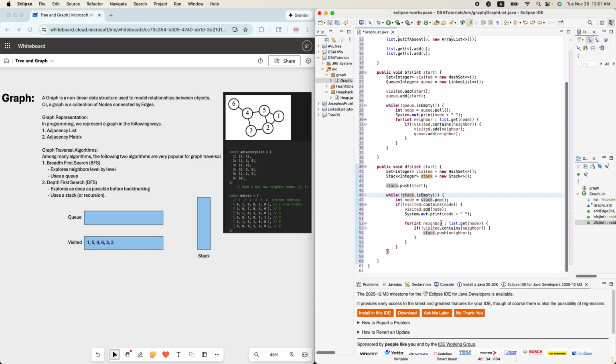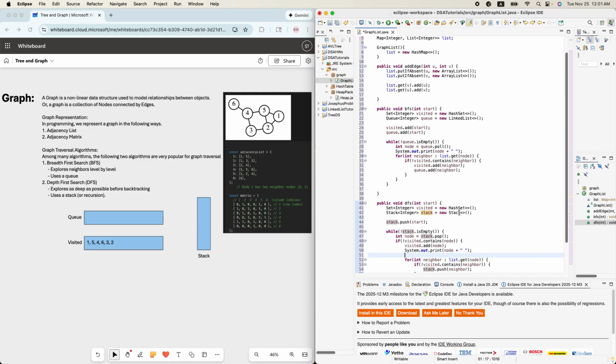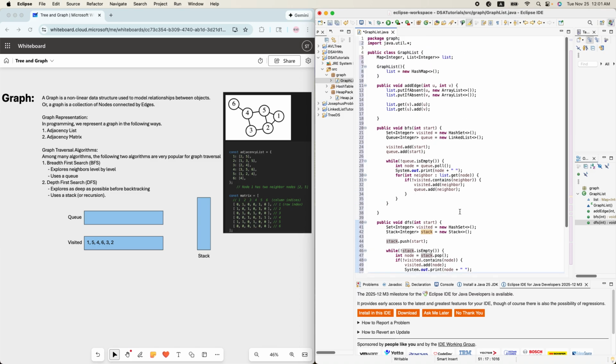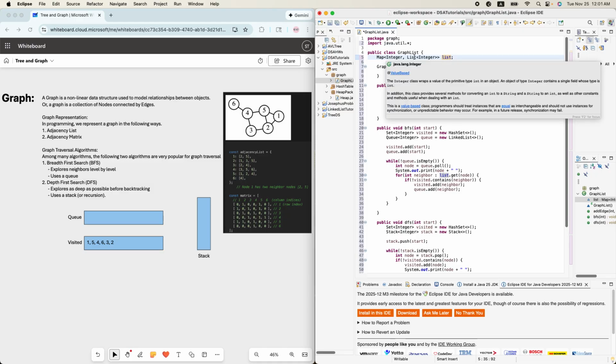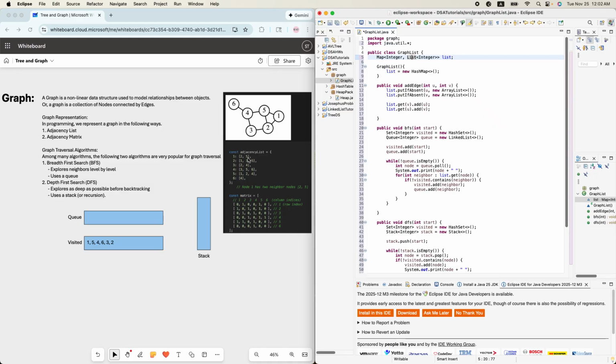I'm sure it was not as easy as you may think. You need to go through the code and process it again. But if there is any question, you can always ask, and I will answer to the best of my knowledge. So, a brief summary. First we created a list using a hash map, because when we have a key and value, a hash map is the best option that we have. The key is an integer, and the value is a list, because you see this here, it is an array. So we use a list. That is the best option.